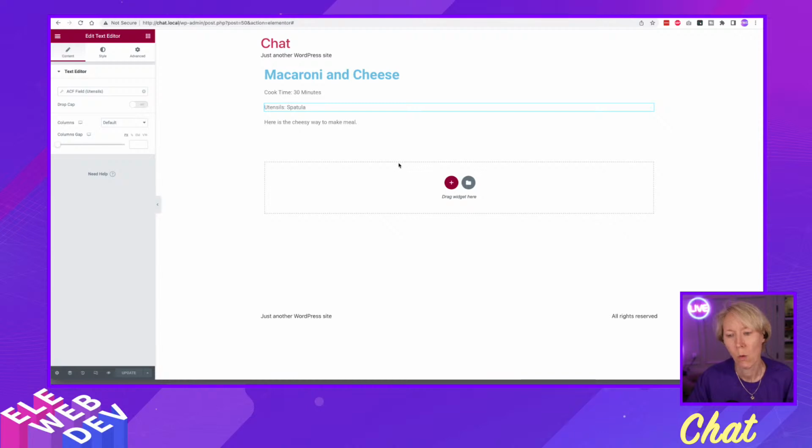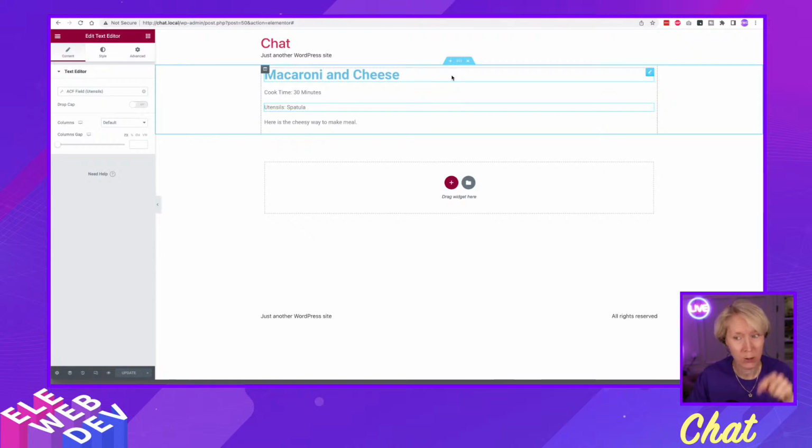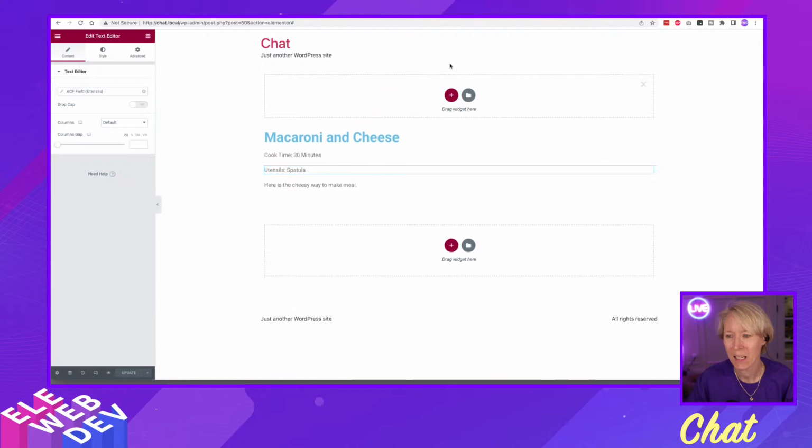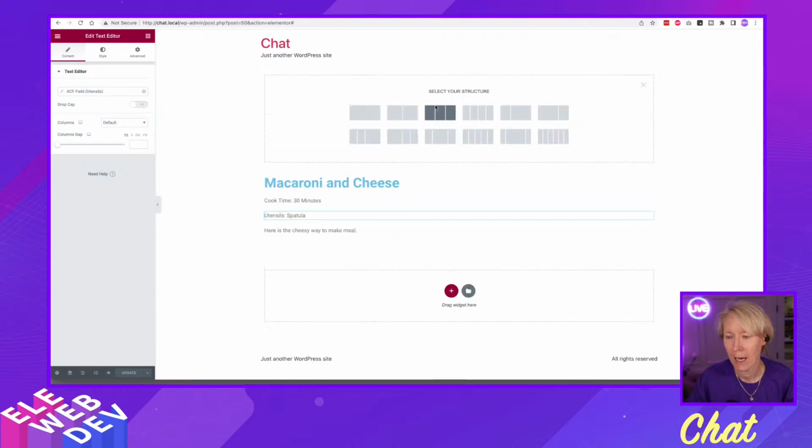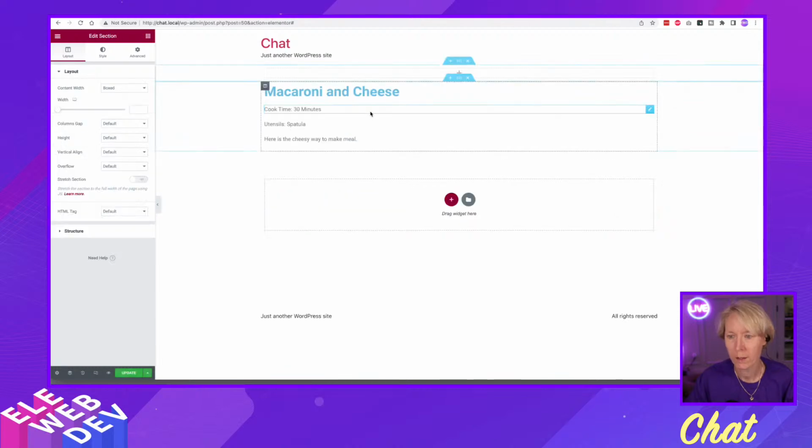So, right. And so there we go. We did add a featured image. So what we're going to do, I'm going to add a section above, one section.